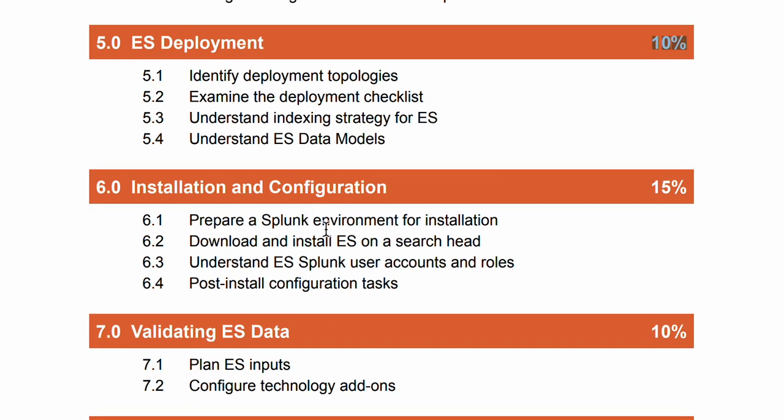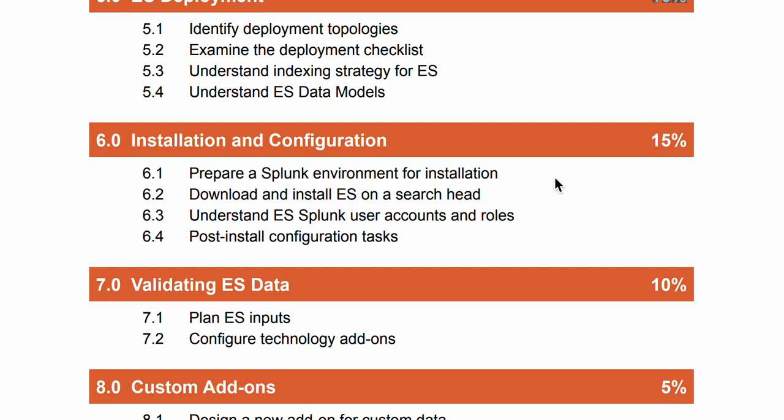Now this is the important topic, installation and configuring. It will cover 15% of questions from the exam. It will ask about preparing a Splunk environment for installation, and downloading and installing ES on the search head. If you want to download, it's not free for everyone. You need to speak to Splunk support. If your company is entitled to ES, then only will you get the ES instance.